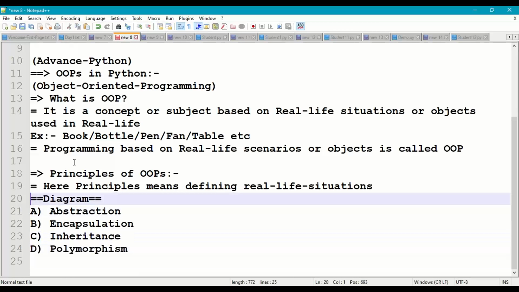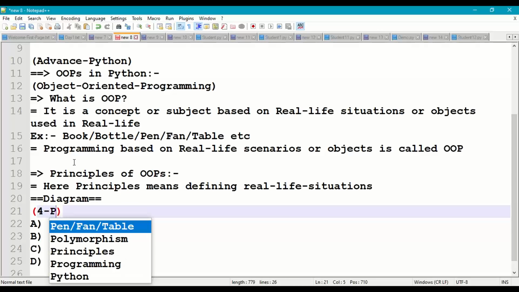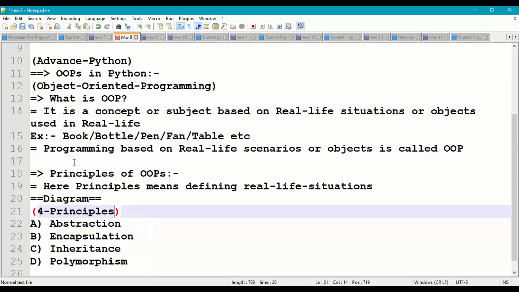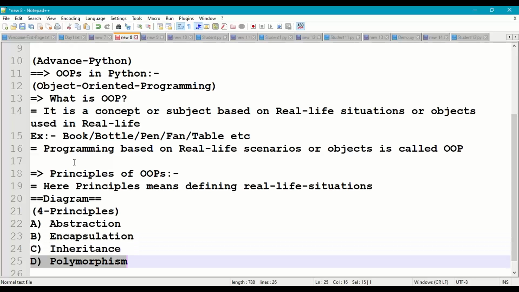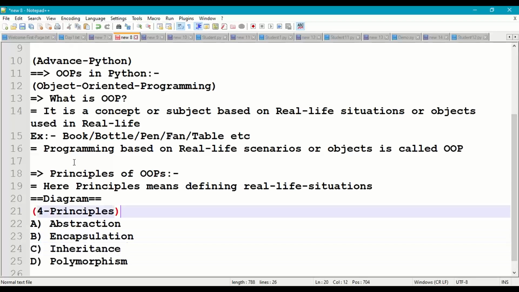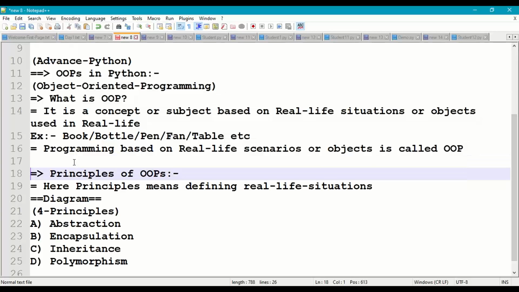These are the four basic principles of object oriented programming in any programming language: C++, Java, .NET, Perl, Python, etc. So this is what object oriented programming is.